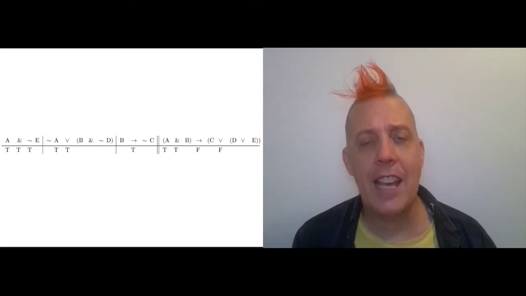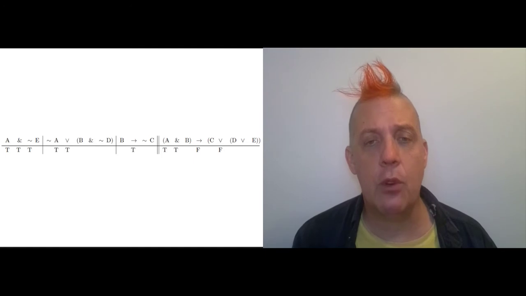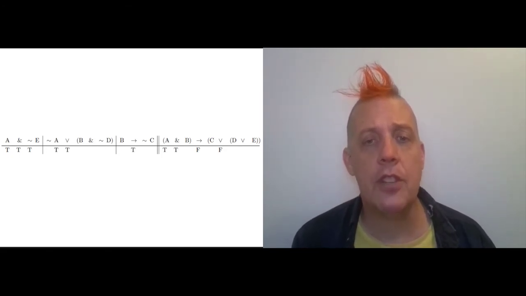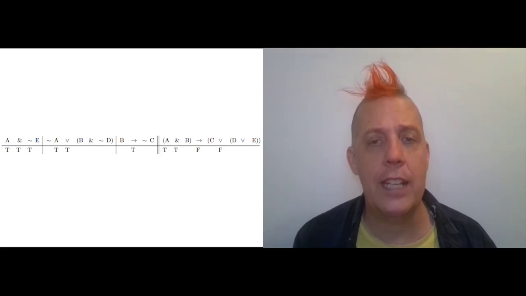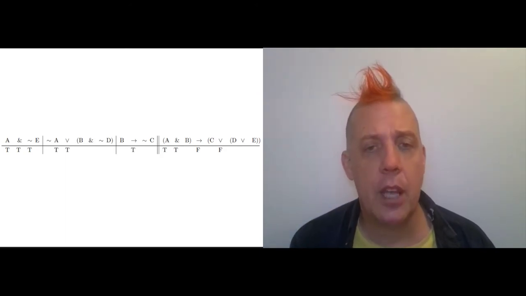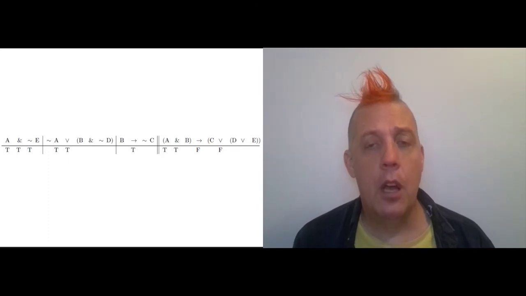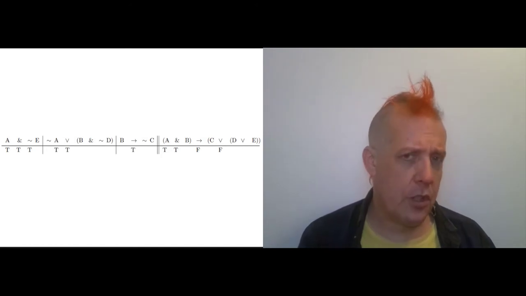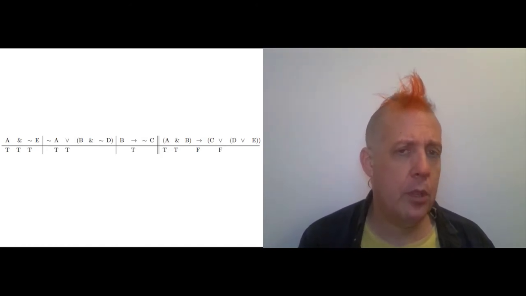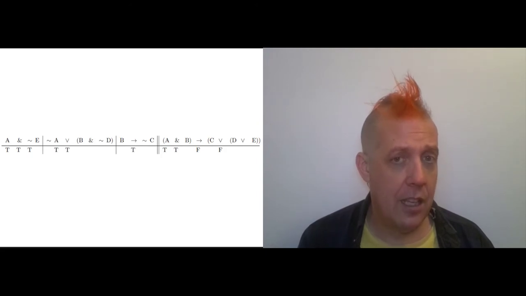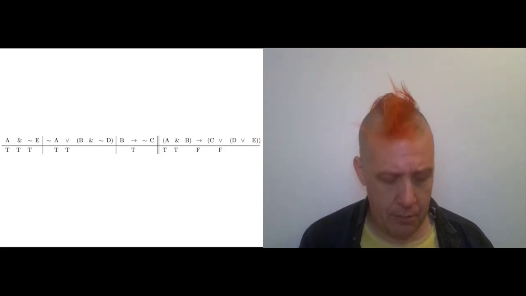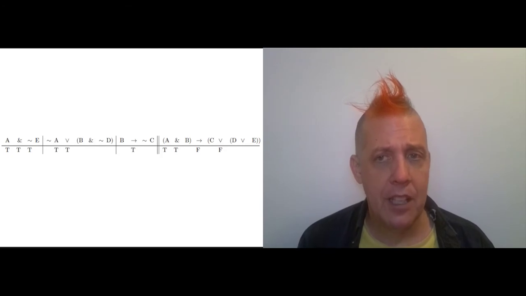So we say if A and B implies C or D or E is false, then the antecedent is true. So that's the antecedent A and B, and the consequent is false. The consequent is C or D or E. So we put a T under the ampersand and an F under the disjunction. And so far this works, because we had already put in a T under the A. But having a true A is compatible with having a true A and B. So that's good.